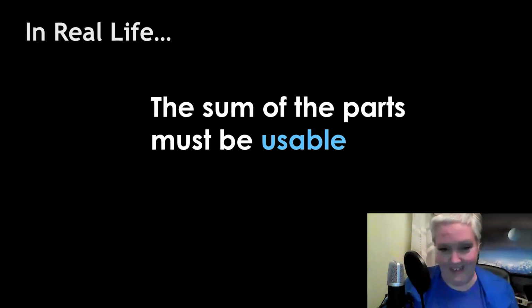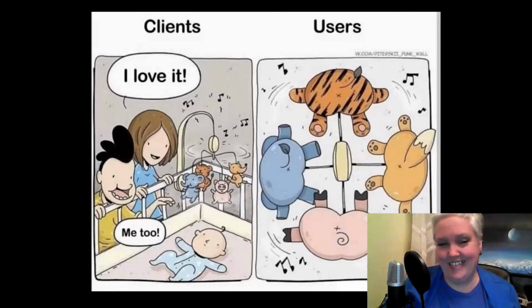That's not helping anybody. In fact, this cartoon is fantastic, right? You have clients who don't really understand the user's needs, and in this case, parents who bought a mobile and hung it over the crib, showing fluffy animals. And the parents think this is a beautiful, amazing mobile. But on the right, we see the baby's view, which is just the animals' butts. So unfortunately, far too often, because accessibility isn't really taught, because people haven't thought it through, the experience for users is pretty bad.